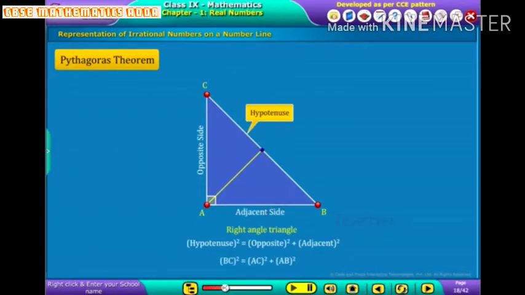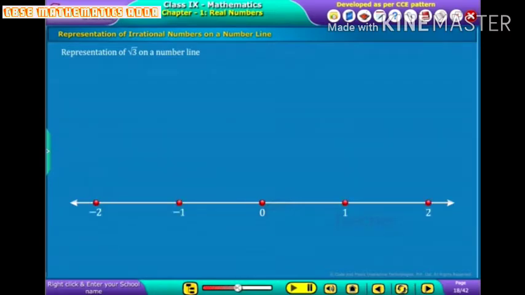Now, let us go back to how to represent the numbers with roots on a number line. Here, let us represent root 3 on a number line. Initially, draw a number line and mark point 0 on it. On either side of 0, mark the points -2, -1, 1, 2 with equal distances as shown. Now, with the same distance from 0 to 1, draw another line at right angle at 1 and then join these points as shown. Let us mark the points of the right angle triangle as OAB.